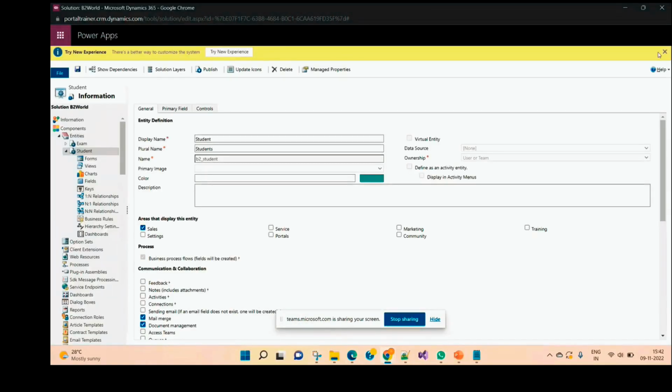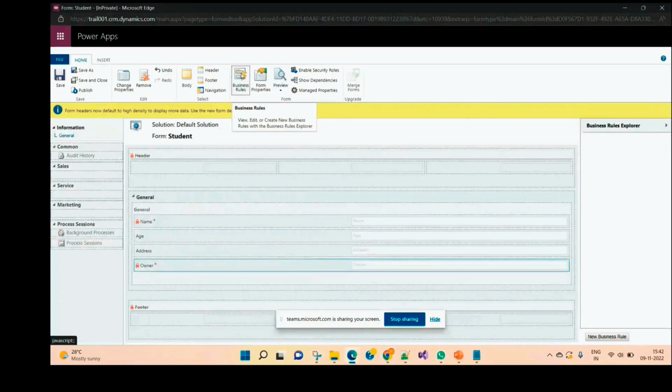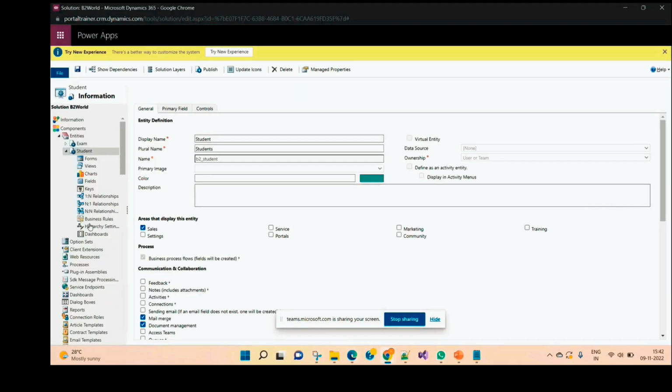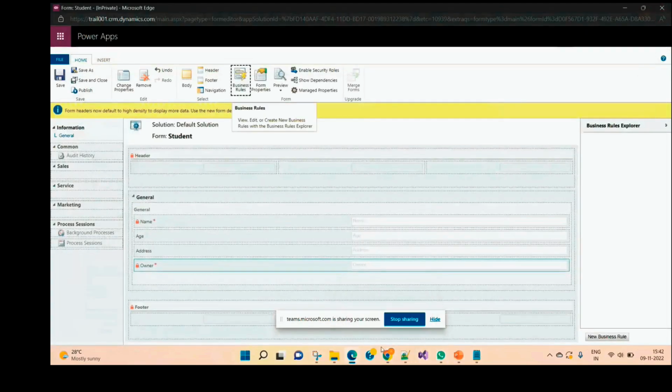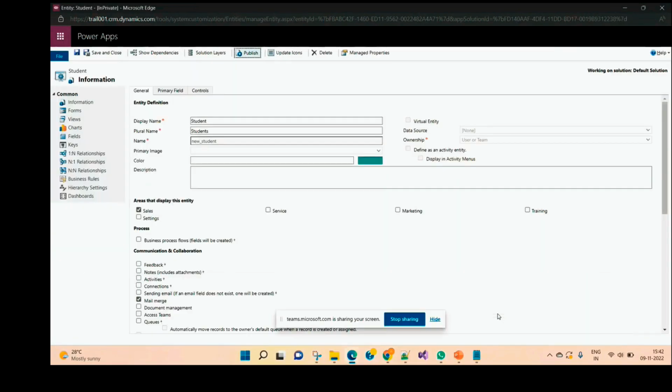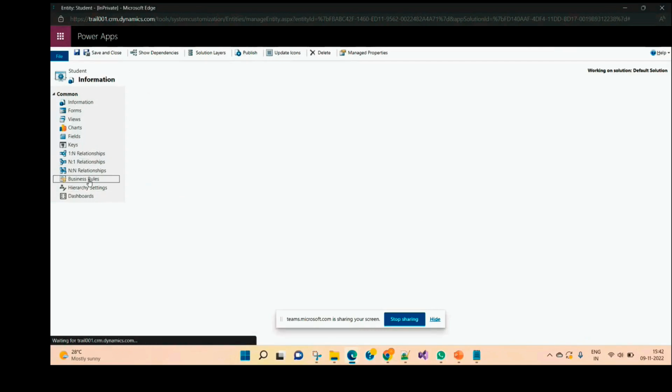We can open business rules from here or from here. You can see under the entity also we have business rules. Simply click on it.